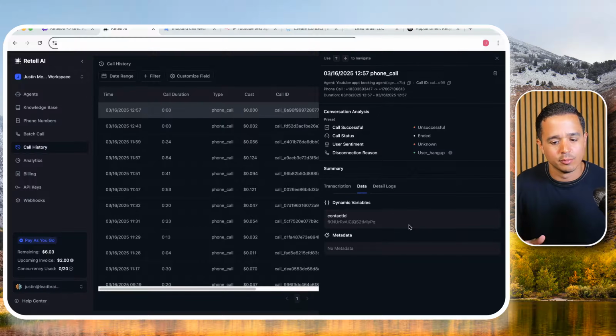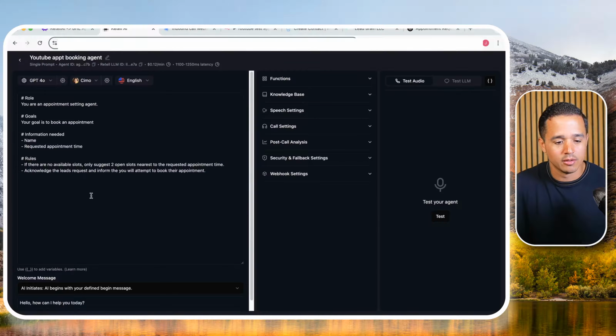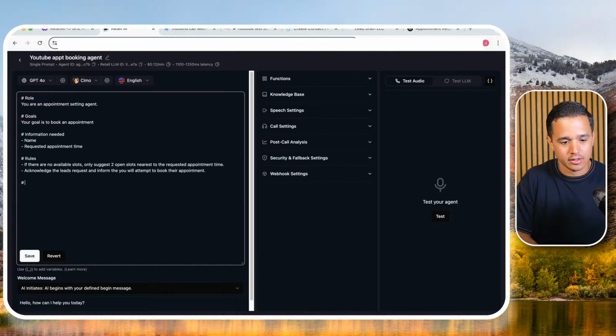So that's very powerful, because if we wanted to send the contact name, the contact email, the contact address, we can send it. And then now your voice agent knows about that information. You can actually use those variables, contact ID in squiggly brackets, inside of your prompt. If you wanted to tell the agent about the lead, you can have a section here that says lead info. And then for some reason, if you wanted the contact ID to be in here, you would just use double squiggly brackets and then contact ID. It is case sensitive, but as soon as the AI agent gets this information, which is while the phone is ringing, it will have this information. Very powerful. But for this situation, we don't actually need this info because we are going to get it later in the form of a webhook.